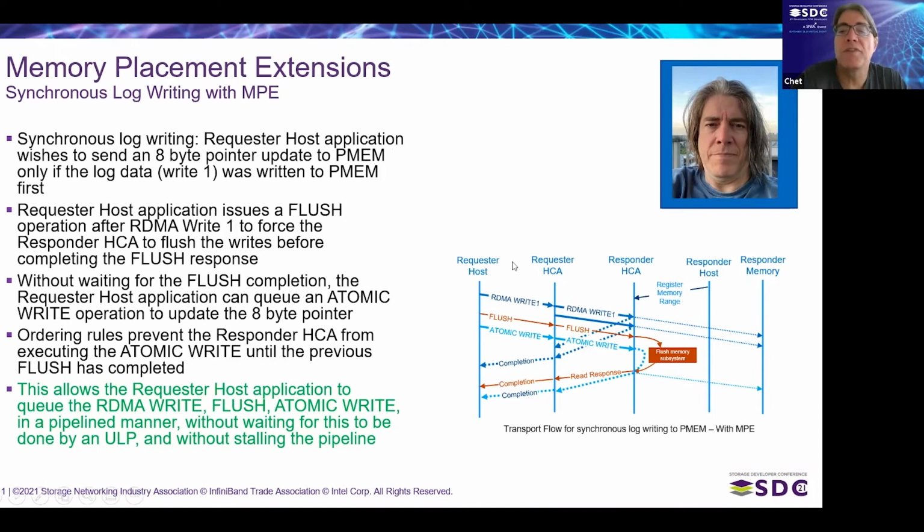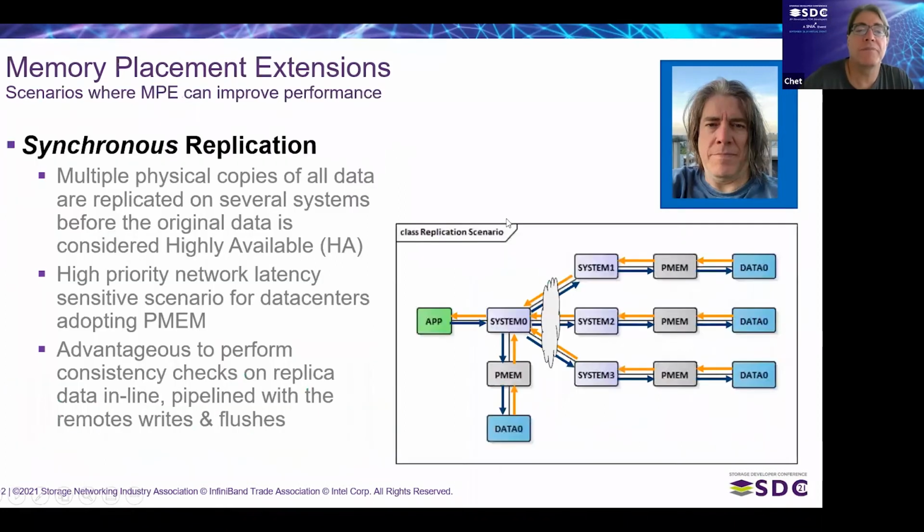All right, and I'm going to delve into some more examples here in a minute. Okay, so I showed you a little example of the two new commands that were added and when you might use those. But let's look at a couple of higher level use cases where this kind of sequence might be utilized. My first scenario is a synchronous replication scenario where an application is writing to persistent memory on one system, but is really replicating that memory to, say, 4 systems.